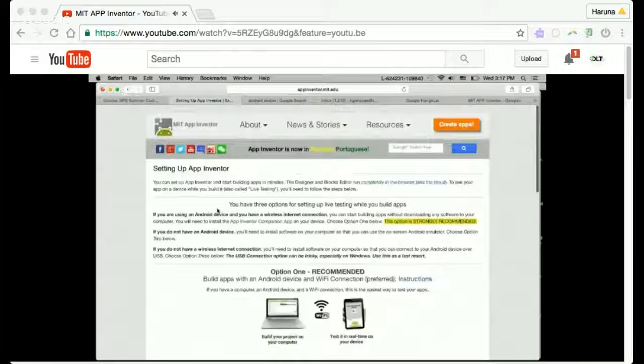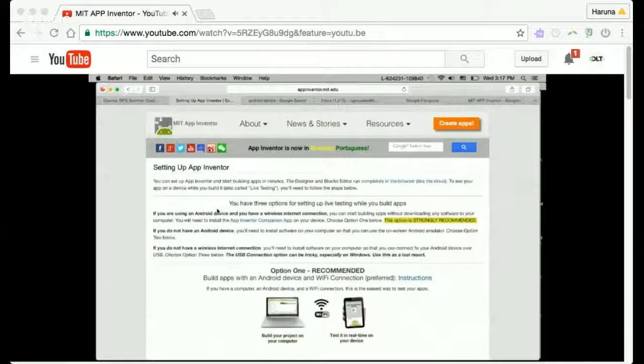Okay, so let's get into it now. First things first, you're going to have to go to start creating. Make sure that both your device and your computer are on the same Wi-Fi network. Again, they have to be on the same Wi-Fi network. And if you're not using Wi-Fi, just make sure that your computer is connected to your device through a USB cable. Okay. And then we're going to go straight into create apps.